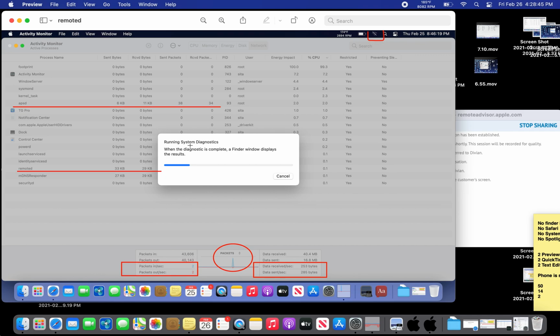I am running system diagnostic, and this is one of the questions I ask. Why is so much data moving in and out of my computer? And are you saying, because originally you said it was maybe I synced with my phone, right? But I didn't sync with my phone, so then I decided to check where the data is moving to, and it's moving to these things.